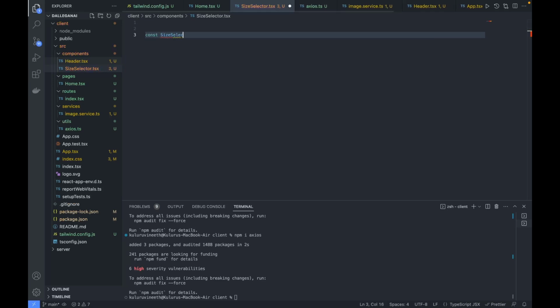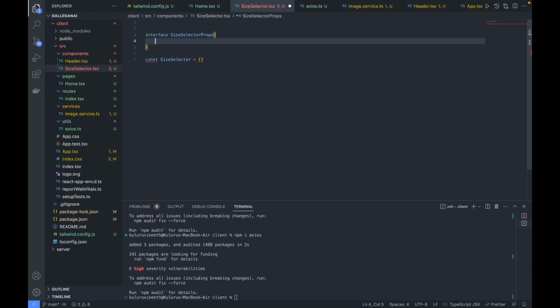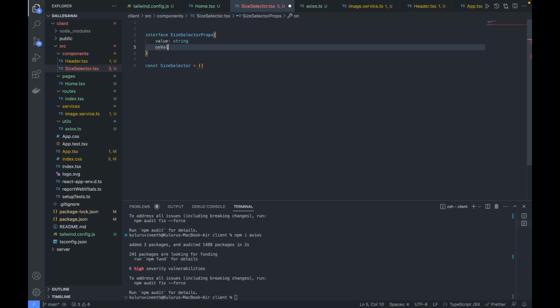Size selector. Here let's define the props for this component. I'm going to name this SizeSelectorProps. Value will have the property string, and onValueChange I'm just going to use to update the value. This is going to receive a string as the input param.